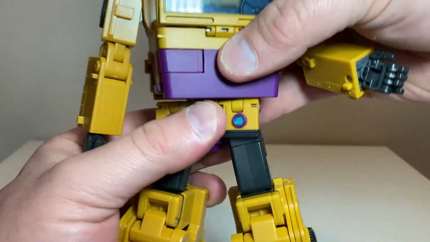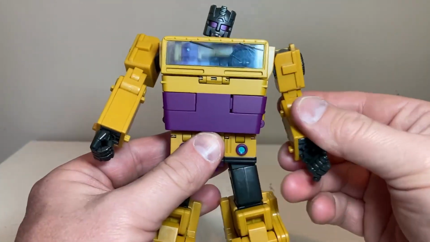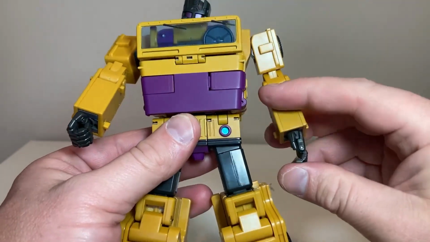And real quick, I do want to point out waist swivel. I also want to point out that similar to Impetus, most of the joints here are friction, but they feel very good.